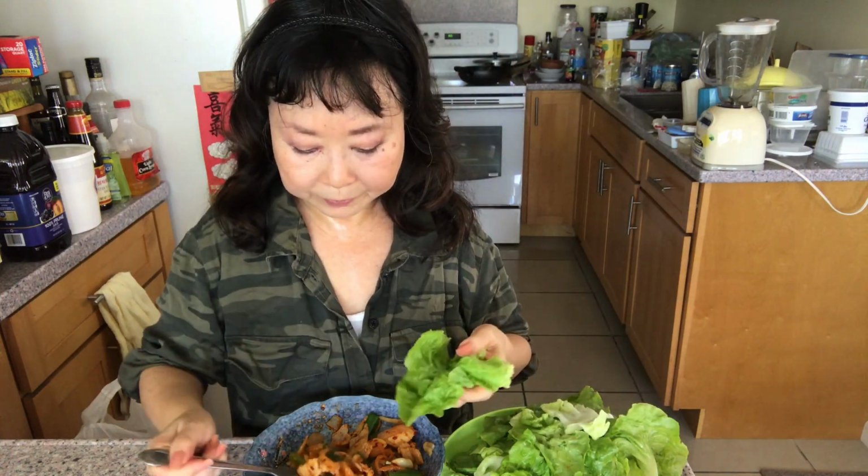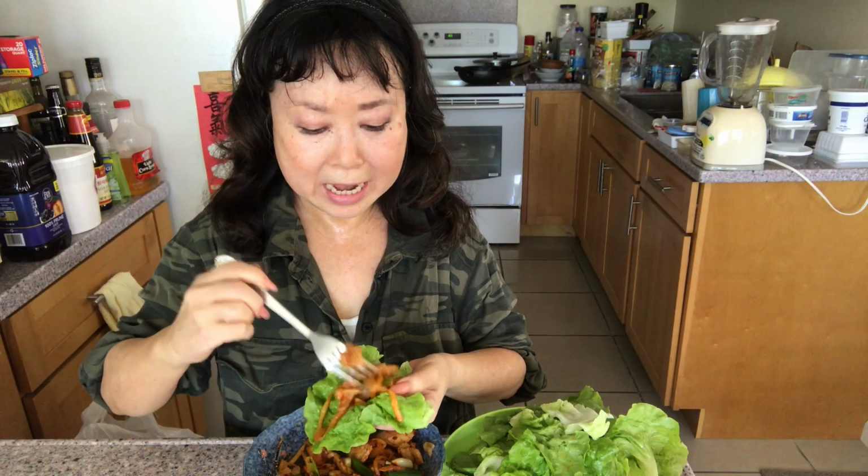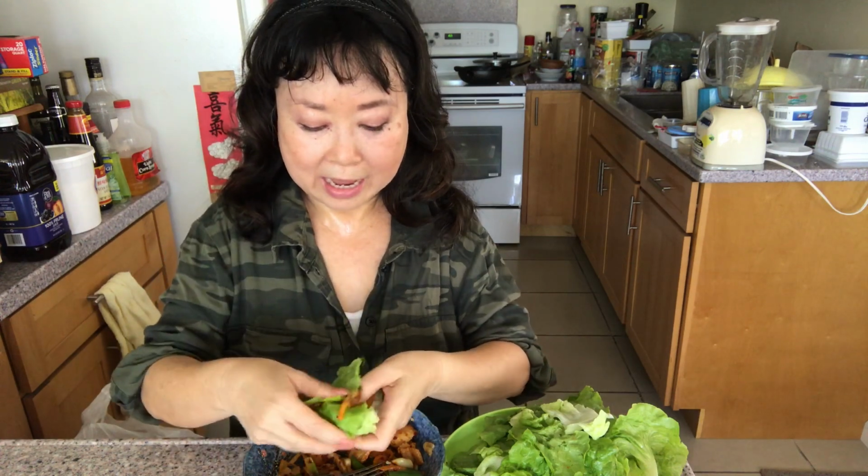And so you can just take your, this is Manoa lettuce, and just scoop it in. And it's almost like being in a yakiniku restaurant. But otherwise it's too sad to do all that prep and lay out all those dishes and not have your friends around you. But this is just enjoyable.